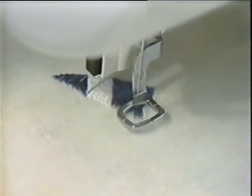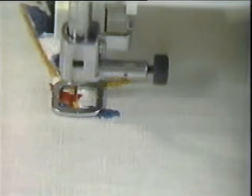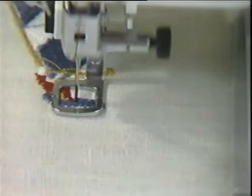Notice that the machine speed varies, sewing faster in some places of the design and more slowly in others. The needle speed is timed by the computer to coordinate with the movement of the fabric. When the fabric has to move a larger distance between two stitches, the needle goes more slowly to accommodate that. When the distance is smaller, the needle can stitch more quickly. It's amazing that you can create such a darling design in just 4 minutes.